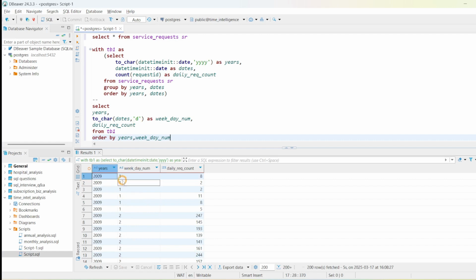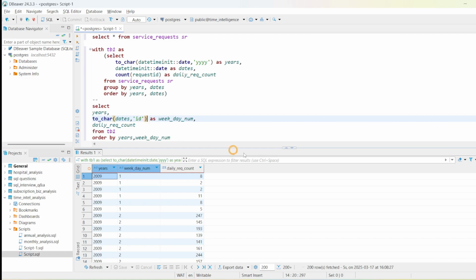Is it really two? Is it one Sunday, or one Monday? That could be difficult to fix because it could be different in your systems. SQL allows us to use some ID to ensure that one is Monday. So one will always be Monday, and Sunday will be 7.